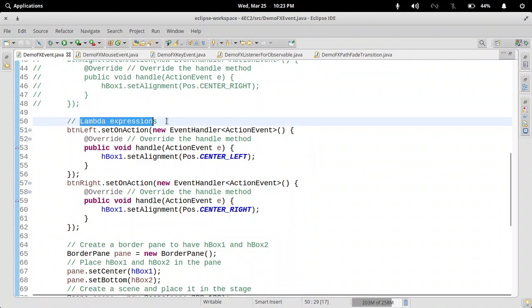So we want to learn lambda expressions. Lambda expressions are very useful to compress our code.